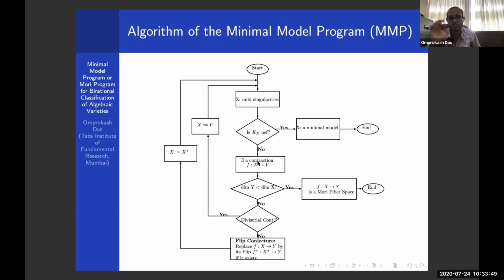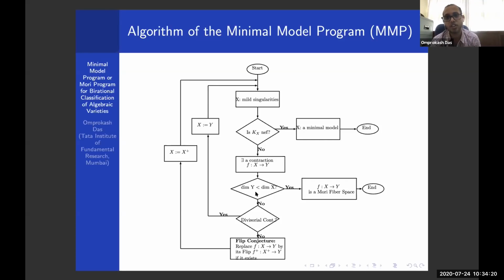Okay, since I did that, I have to say it differently. Okay, there is a contraction. After the contraction, you actually judge this. Look at whether the base of this contraction Y has a dimension equal to X or strictly smaller than X. When you contract things, if it is a birational contraction, then Y will have exactly the same dimension as X because it's birational. If it is not a birational contraction, then the dimension of Y will be strictly smaller than X. Of course, it can never be bigger than X because you are contracting things.